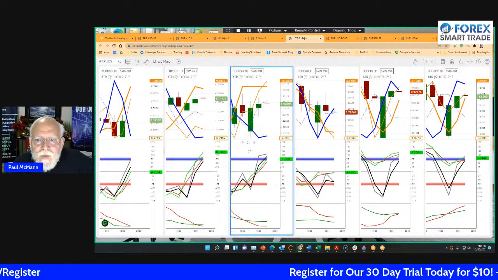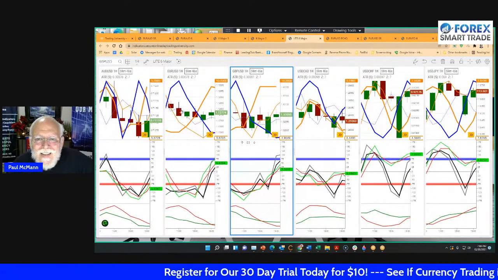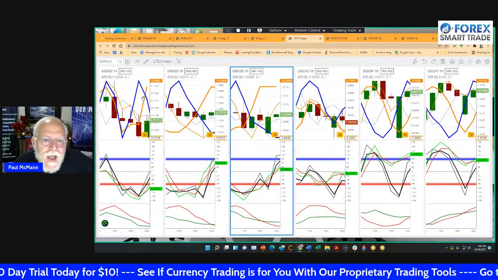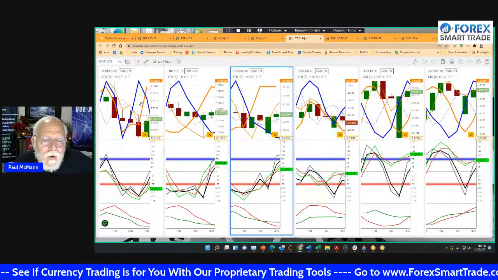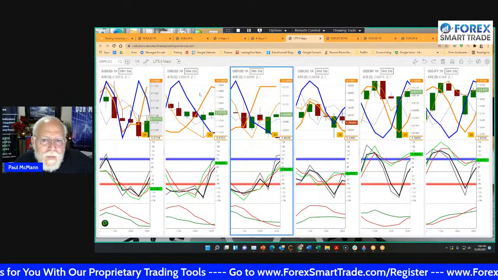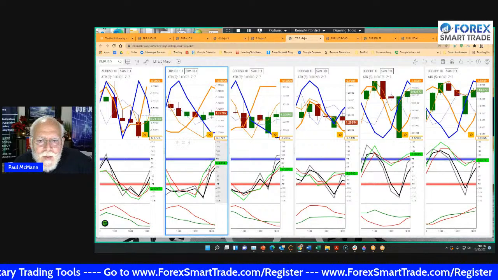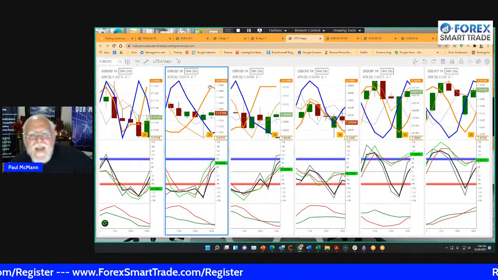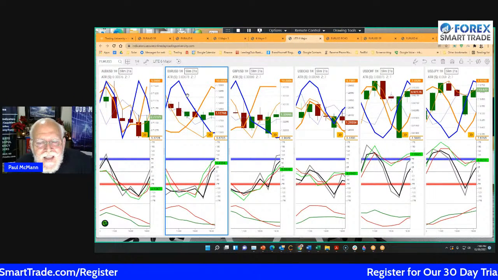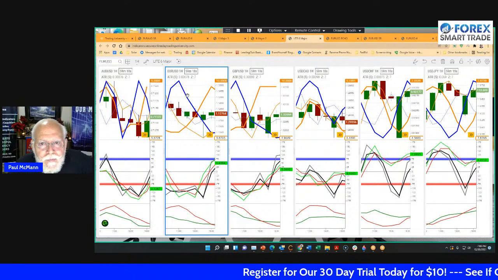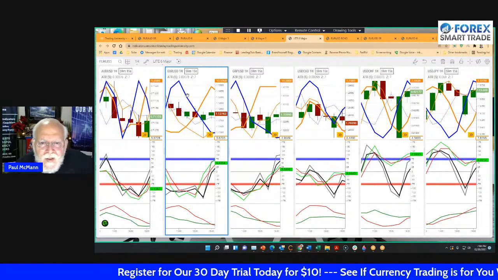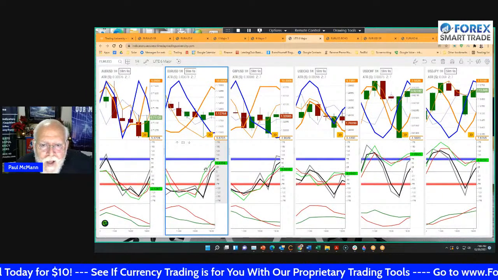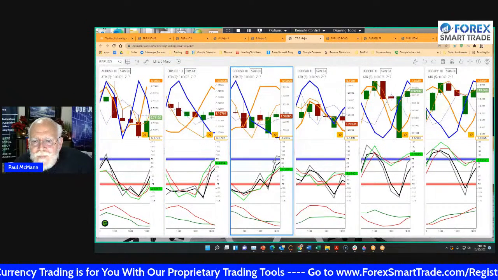I'm going to just pull this back so we can. I'm going back to the top of the last hour. I'm looking for this thick orange line. This is a different signal. I'm looking for this thick orange line to be either a 0 or 10 or within 1 point. Here it's 10, but my majors and minors aren't supporting it. When this is 10, that means it's telling us that there's not much more up in the movement. So if there's not much more up in the movement, it's a good time for a sell. But I want confirmation by knowing that the majors and minors are well overbought. They're not. So 10, again, no.